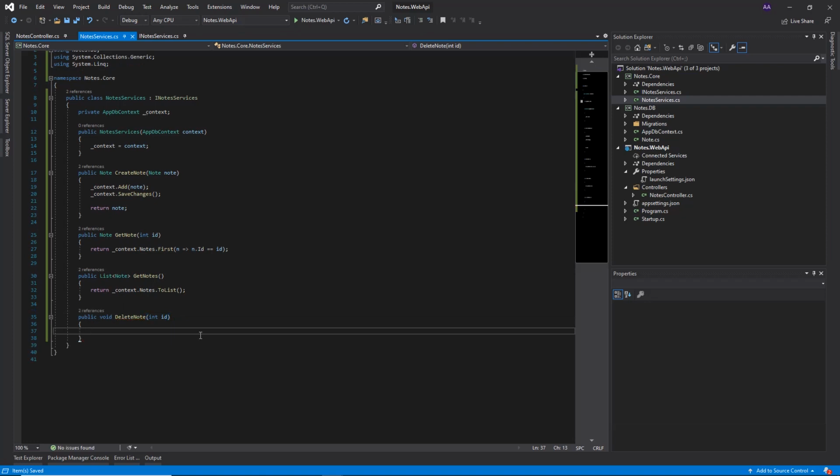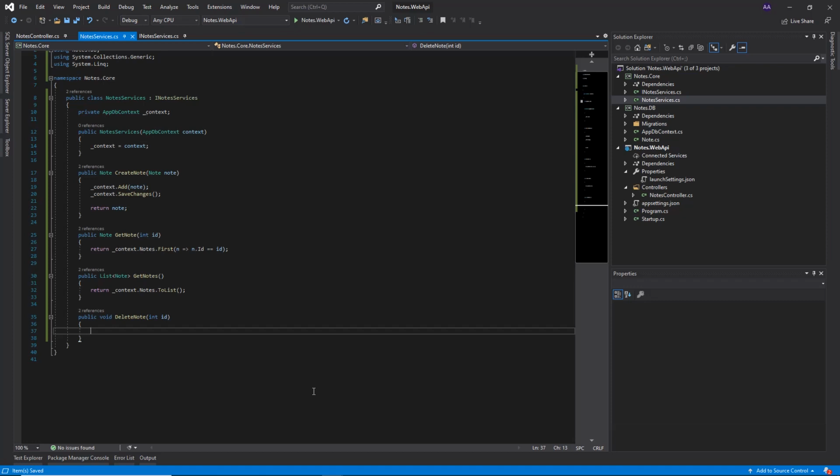And now right here, what we want to do is look for that note and just remove it from the array. That's pretty much all we've got to do. I believe it will work if we pass in the note.